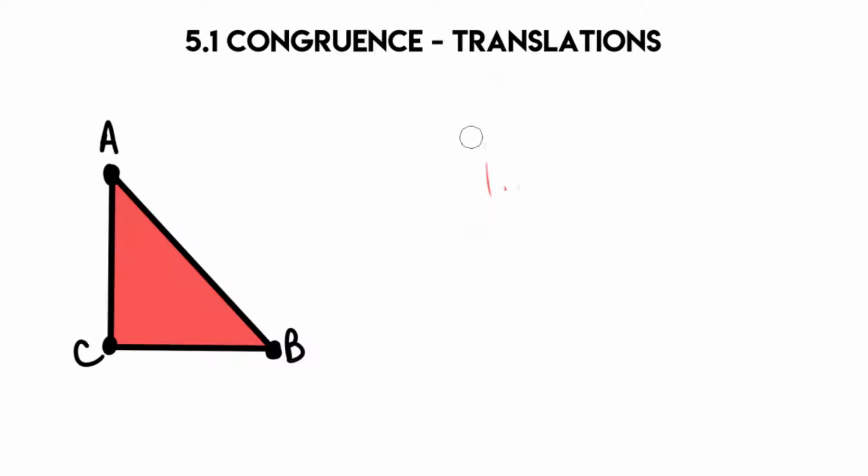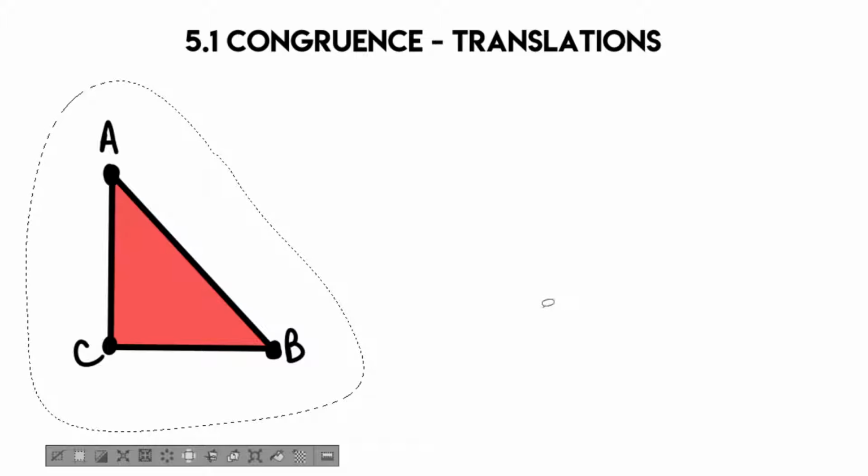All right, so what is a translation? Over here, I've got this fancy little triangle. It is points A, B, and C. Notice this is different from the Pythagorean theorem. This is point A and not side A, side B, and side C. In fact, most of the time there is a huge distinction between the side length, which is usually lowercase, and a point, which is uppercase. So we are not working with the Pythagorean theorem on this one. We're just working with the points A, B, C. So this is called triangle ABC.